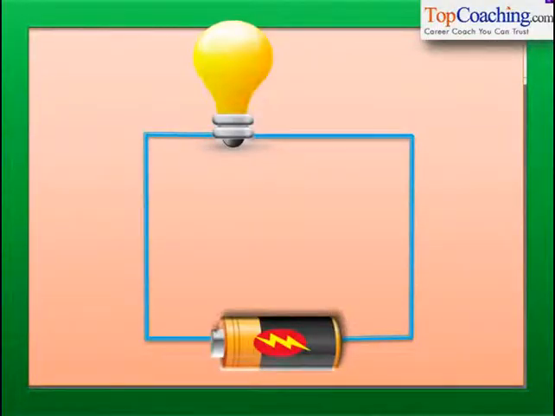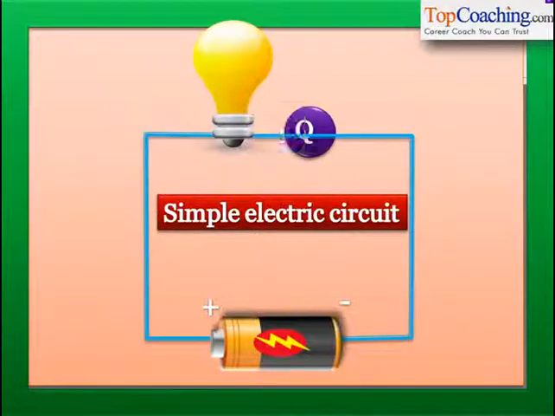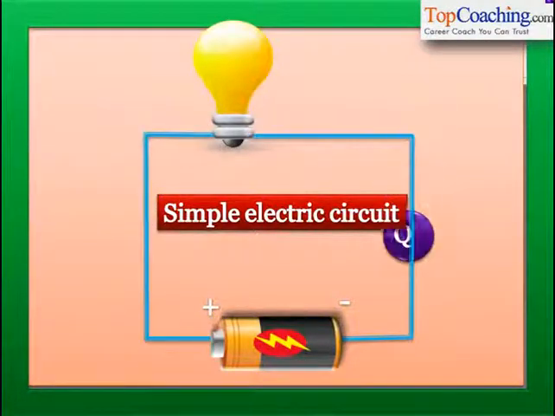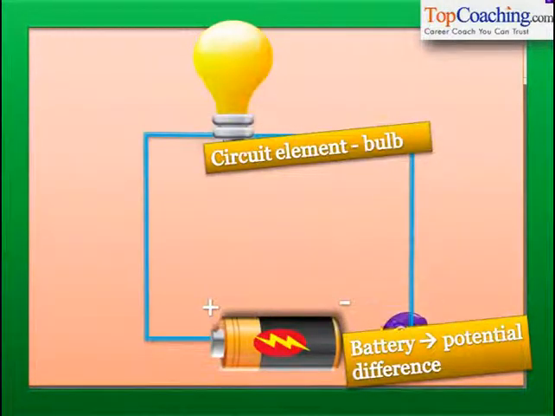This diagram you see on your screen represents a circuit. There's a battery and there's a bulb. You can see that charge keeps flowing out from the positive terminal of the battery and the charge keeps coming in through the negative terminal of the battery. So this is a simple circuit. Of course, the potential difference here is maintained across the circuit by the battery. The chemical reactions in the battery create potential difference between 2 points in the circuit. It is this potential difference that makes the charge flow throughout the circuit.